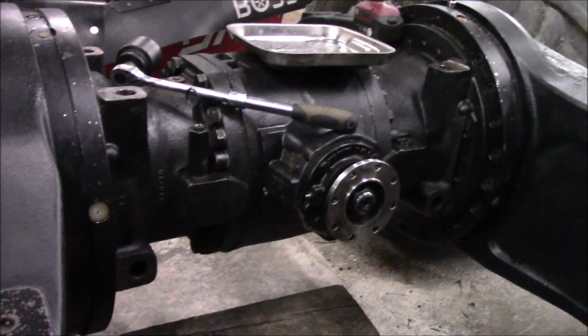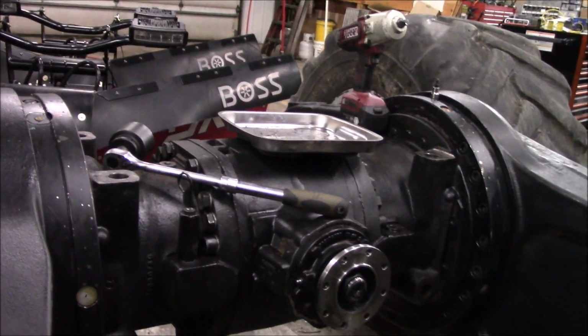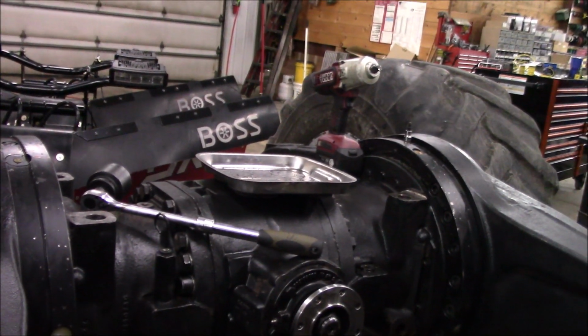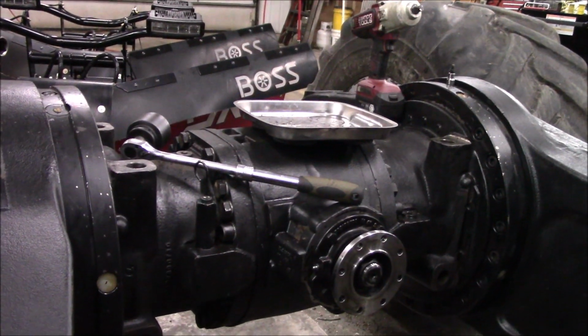We need an oil barrel. Was there any left in that other one? We can start filling today. We're gonna fill it out here, or you're gonna fill it underneath there? Probably fill the Diff.